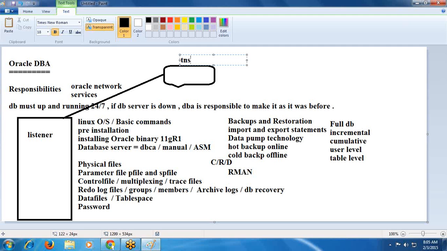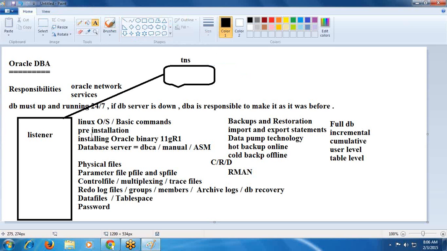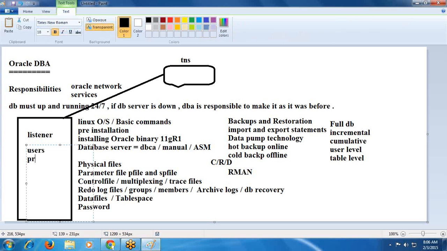Then users cannot access the database. So a connection is established between the database server and the client machine, whatever the client machine, doesn't matter. So we are responsible for configuring the network service and maintaining it. Then initially the developers require a username and password to access the database. So here we are going to create database users and assign their privileges, whatever grant permissions are designed by the head of the developers in the organization for its users. We'll define all those permissions and privileges, whatever they require.